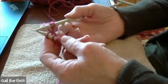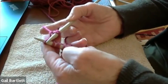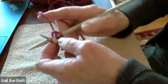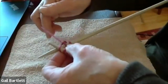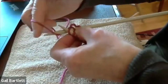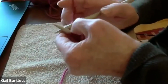So now you've got stitches on both sides. So your goal is to get to the end of the left needle and have all the stitches on your right hand needle. But you're increasing your work all the time. So again, through the front of the next stitch, wrap the wool around the back, scoop it through, and slide it off.